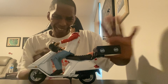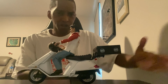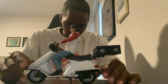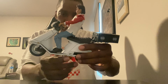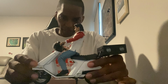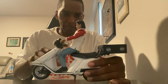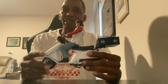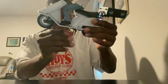But then I don't like the way he sits on it, he's kind of up a little bit. I gotta try to get him back. There's a whole bunch of seat he ain't sitting on. But yeah, I literally just touched that kickstand and it just, yeah, I'm worried about that. I'm worried about that kickstand, man. Because every time you touch it to move it or dust it off, it's gonna just fall over. Ugh, okay, that's my only gripe with this. I'm gonna have to play around with this, work on it a little bit. Maybe my kickstand is just a little loose. I don't know if that's across the board.